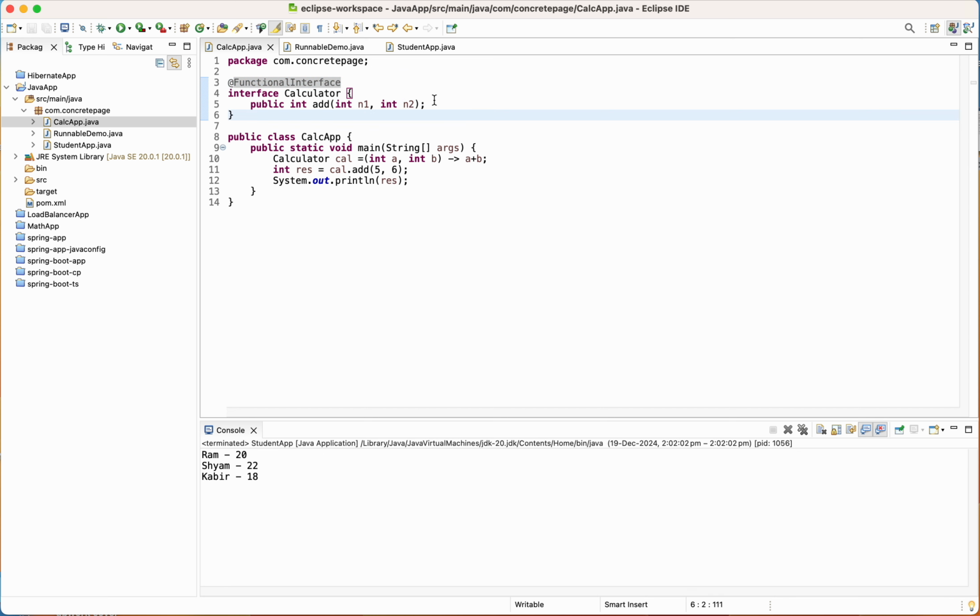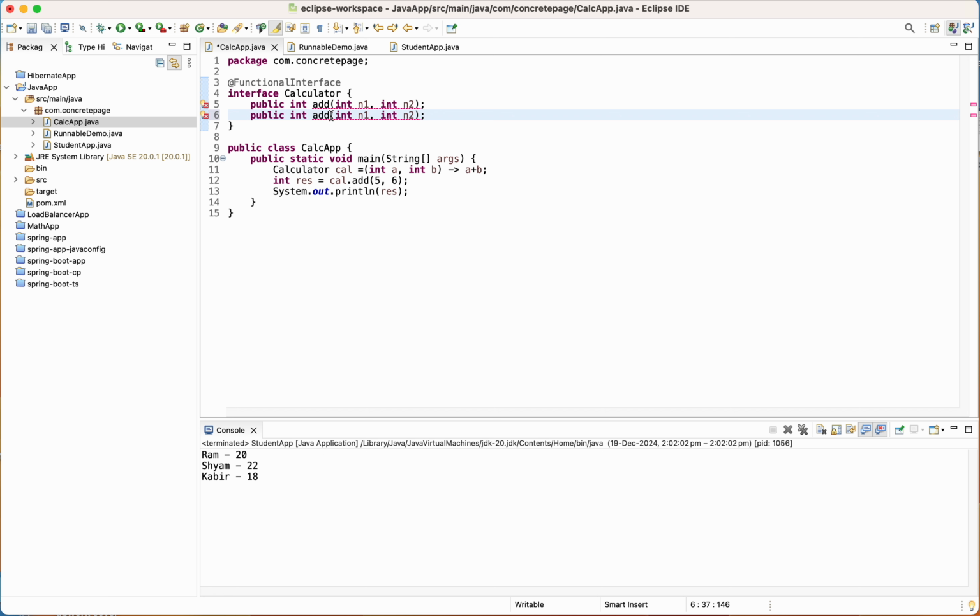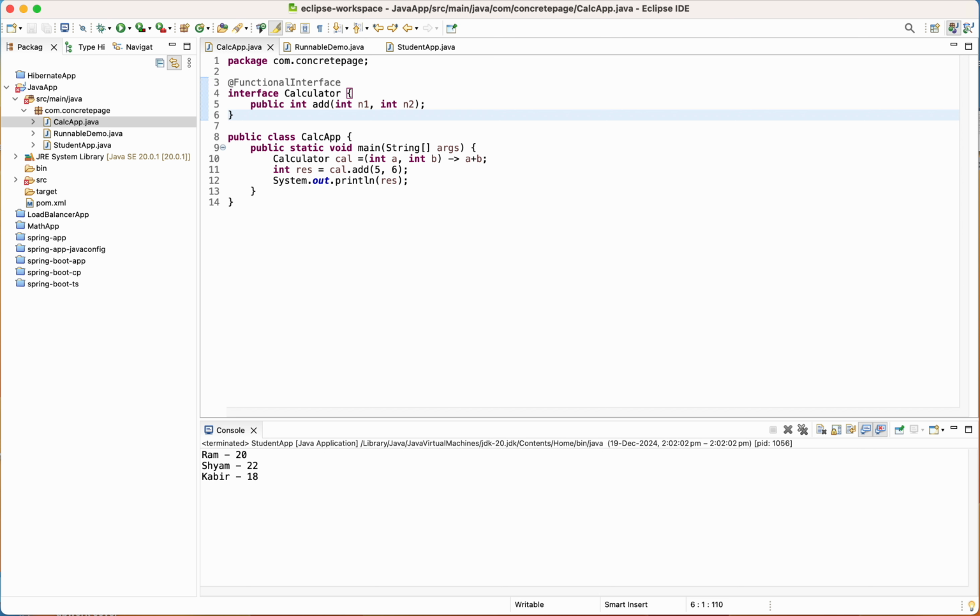If we want to create one more method inside it, then we will not be able to create it. And if we remove this marker, then we will be able to. So our functional interface must be marked with the @FunctionalInterface annotation.